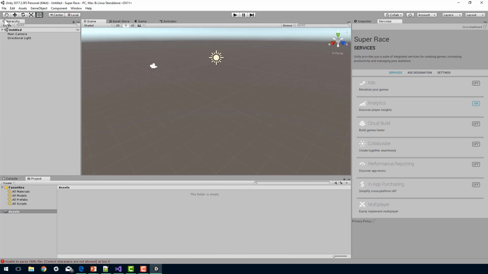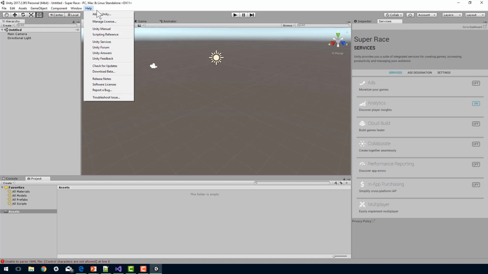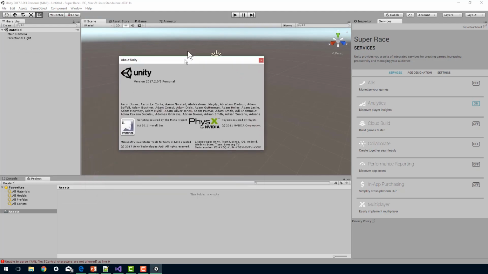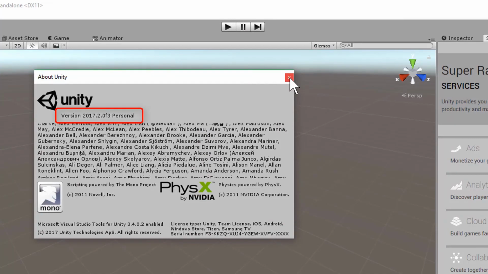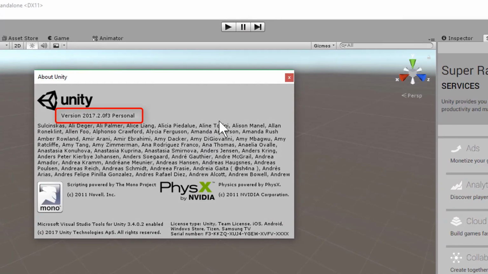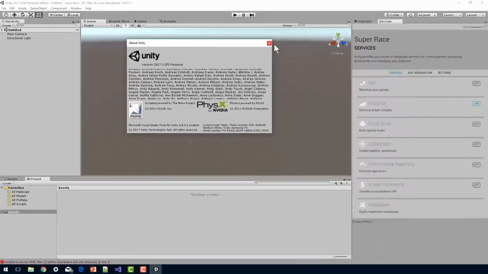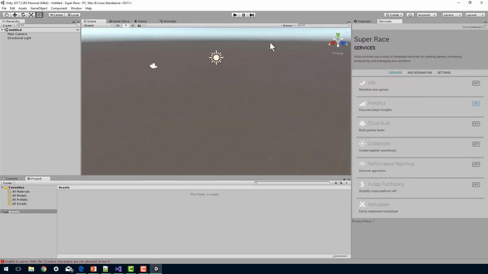And I should mention that the steps we're going through today will only work on Unity 2017.1 and above. So you're going to want to check and see that you have the most current version of Unity available to you. And it needs to at least be above 2017.1, because this demonstration is going to use some of the newer features that came out in Unity 2017. So you have to be on 2017.1.